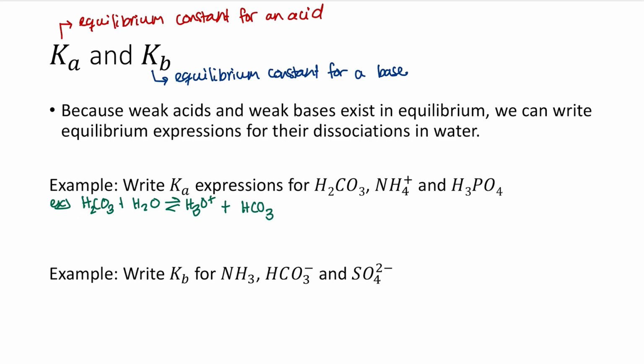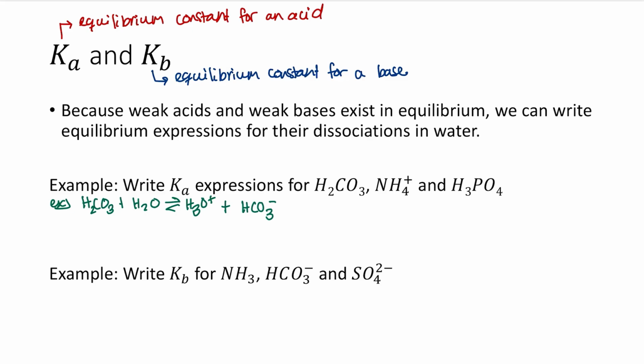Now, since I took away a positively charged proton, if you will, that means my overall charge is going to decrease by one. Something I want to point out is the overall charge of my reactants is zero. Overall charge of my products is also zero. When you're looking at these dissociation reactions, the overall charge of your reactants needs to be equal to the overall charge of your products. That's a way you can double check to see if you're doing these correctly.